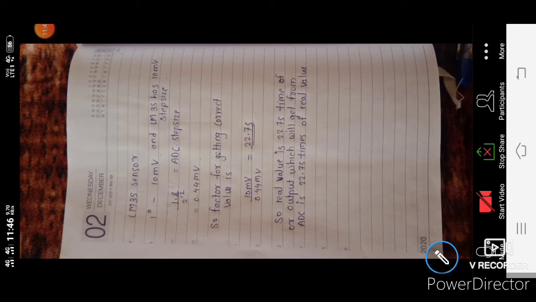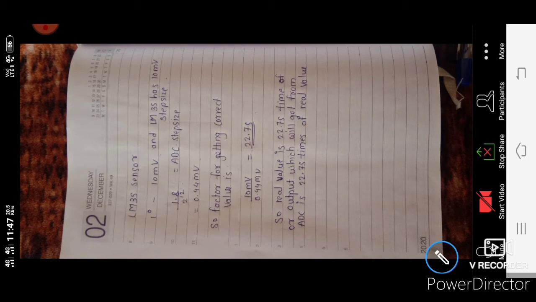The LM35 sensor has a sensitivity of 1 degree change in temperature. The LM35 sensor measures the temperature from the surroundings and gives the output in millivolt or volt as per the change in temperature. For 1 degree change in the surrounding temperature, the output changes by 10 millivolt. This is the step size for the LM35 sensor.